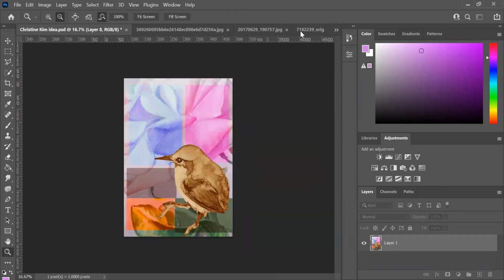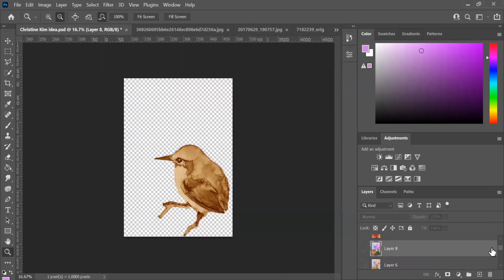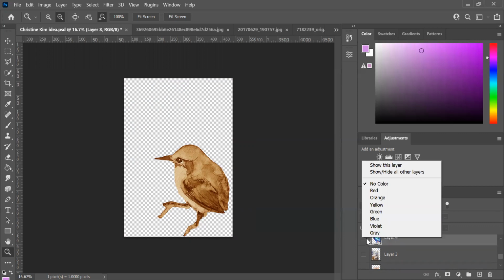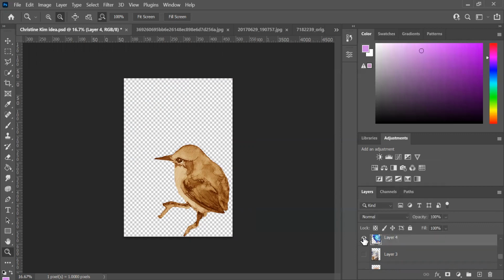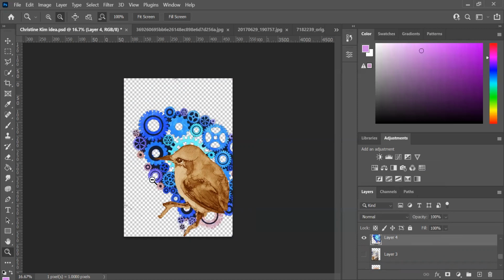There we go. So if I wanted to do a Christine Kim style, I'm just going to show you what I did with it. So I'm just going to take that background off and put another one on. Turn that on. Here we go. So this is kind of like Christine Kim, who does the cutouts. And that's about me. So I hope that helps you come up with some ideas on what you could do, just using the works that you've already got.